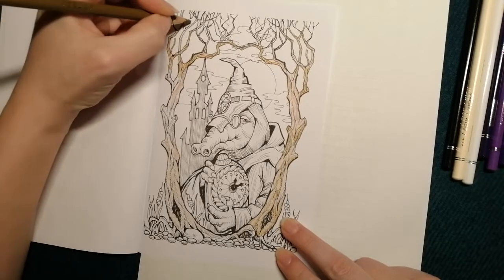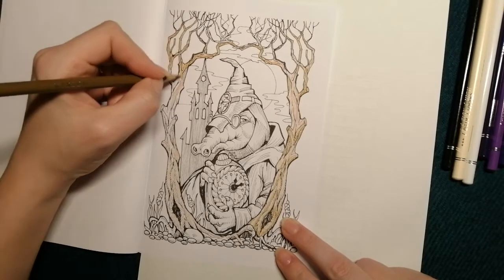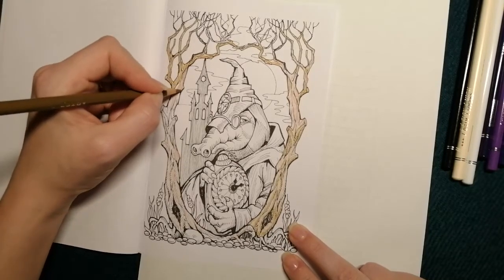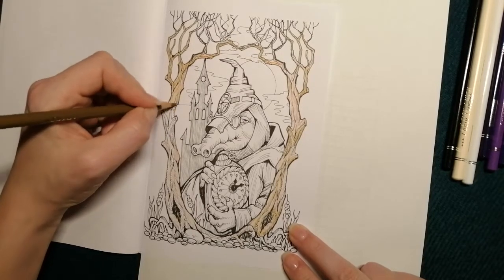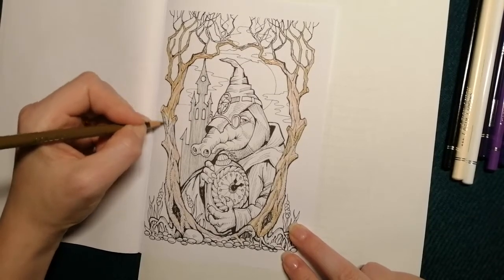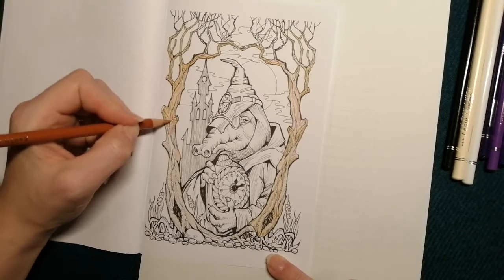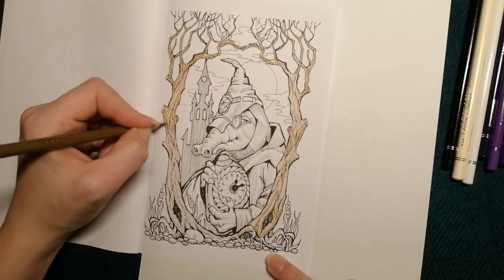You will find different papers work in different ways with different pencils, and sometimes you'll use a pencil that you love and you won't like it, and it can be the paper that it doesn't like, doesn't lay down with the same. So I was trying to keep them and use them again later in a different way, see if I like them more. And I've generally found that most pencils you can find something that works well with them.